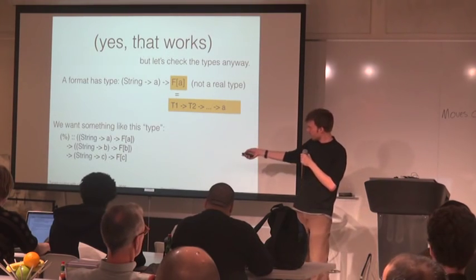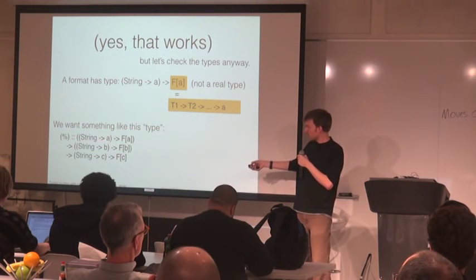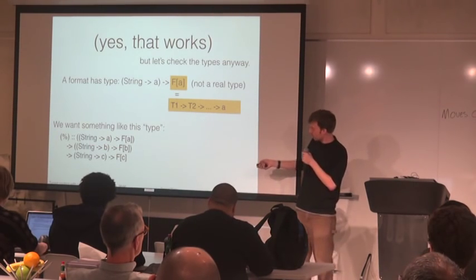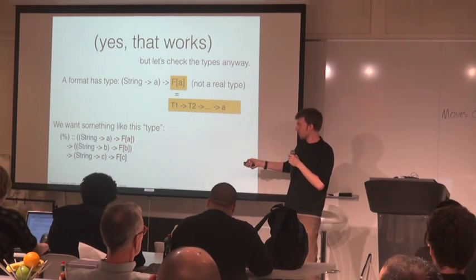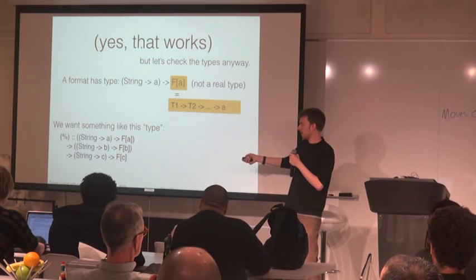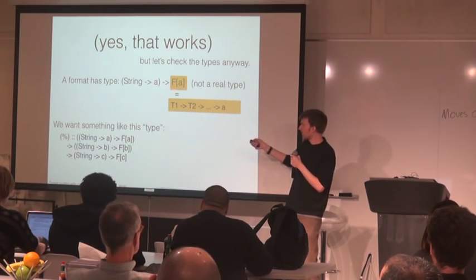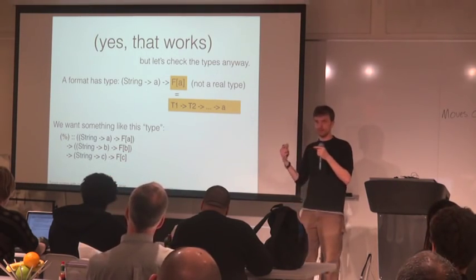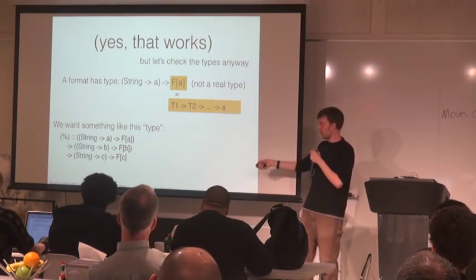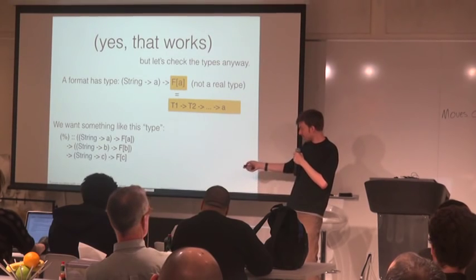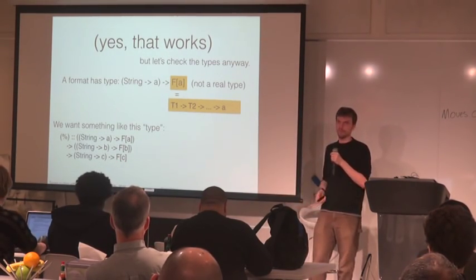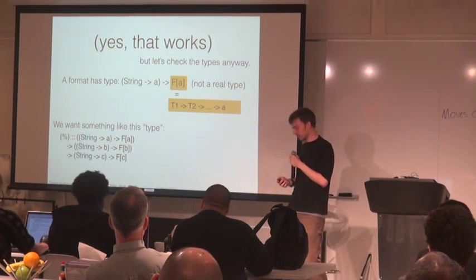And so the idea of percent is that it takes two of these formats, and I'm changing the type variable to make it clear there's no particular connection between this and this. They both look like this, but they might have different types. And then it should produce, because we want it to compose, something that looks similar, the same pattern: something that accepts a continuation, and then maybe takes more arguments and eventually produces the result of calling the continuation.